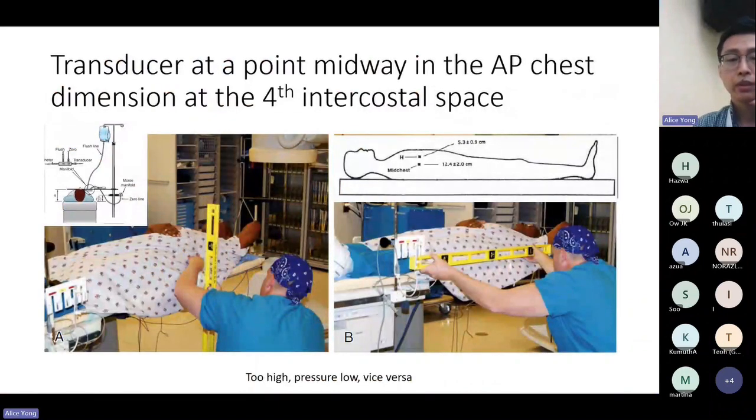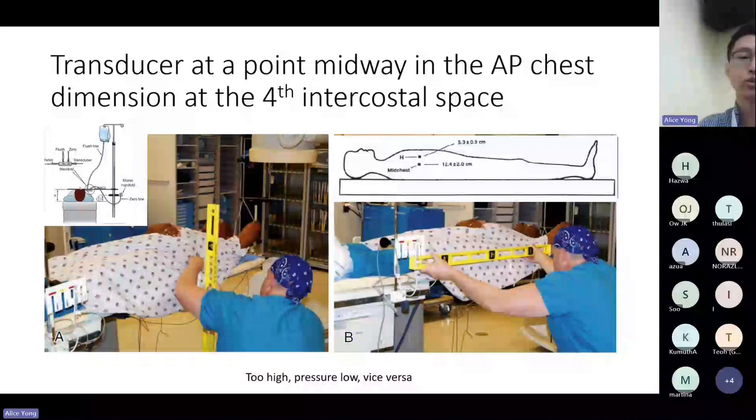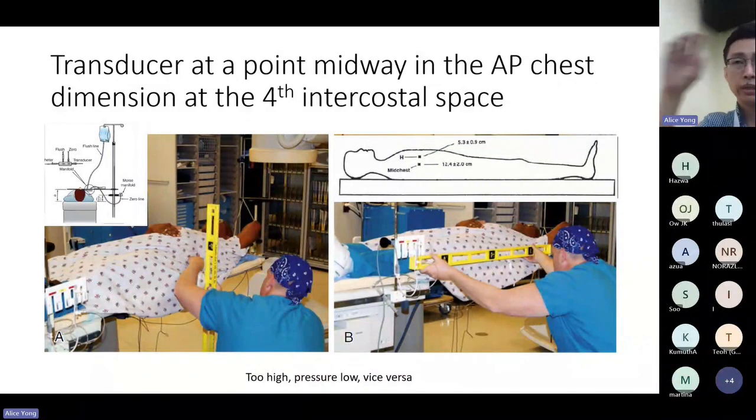And then of course, pressure. We are at earth level right now. Maybe we are at 76, but if you are high up in the skies, then your pressure will change. If you're deep down in the core of the earth, then the pressure will change. Likewise, we need to make sure that these pressure sensors that we are putting must be at the correct place. Cannot be too high, cannot be too low, or else the hemodynamics would be wrongly interpreted. So usually it's at the midway of our anterior-posterior chest wall, at the intercostal space. So that is the place.